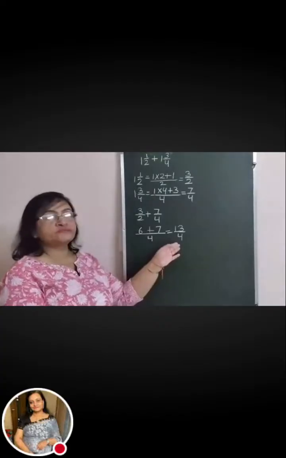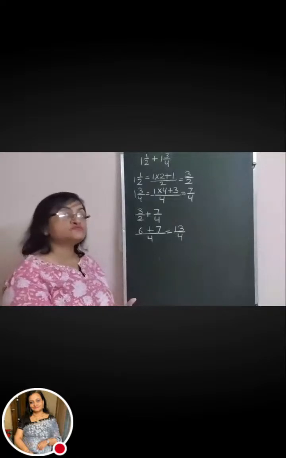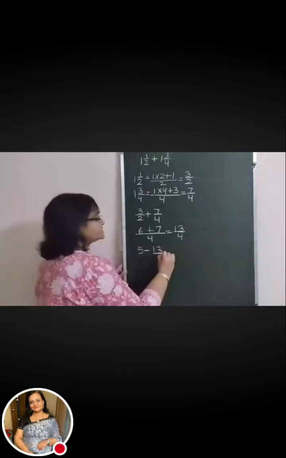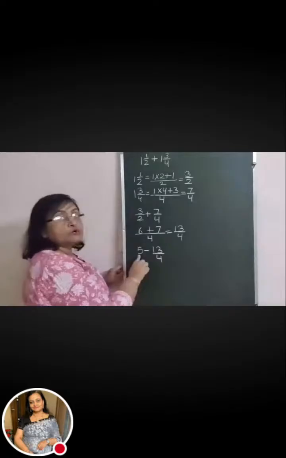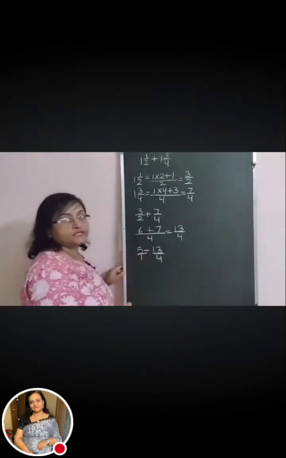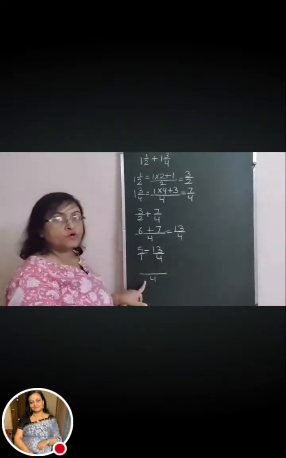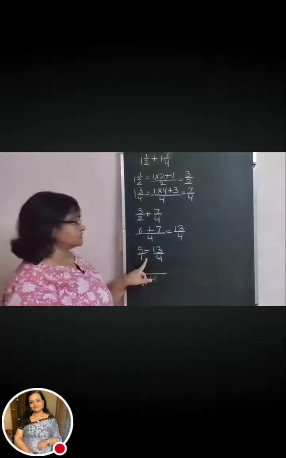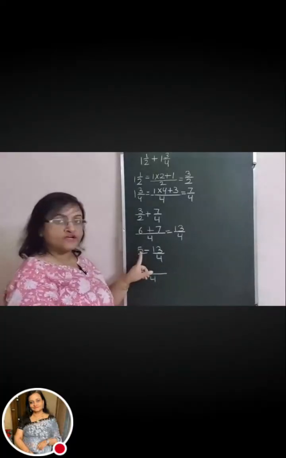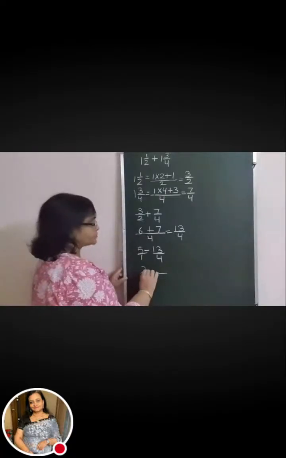Now we will subtract this improper fraction from 5, because total pizzas 5 order किए गए थे. 5 minus 13 by 4. Now no denominator is given here. That means we have 1 as denominator. Now LCM will be 4. 1 will be multiplied by 4 to get 4 as denominator. So we will have to multiply 5 also by 4. That means 5 4s are 20. We will write 20 here.